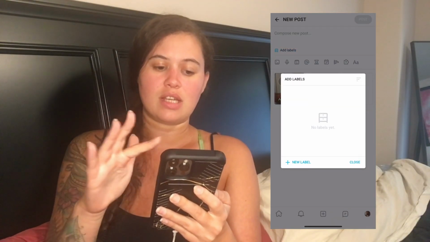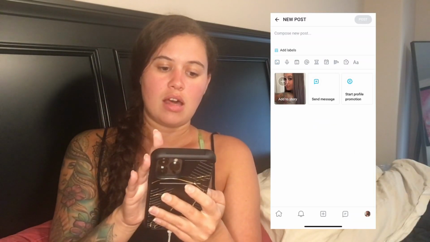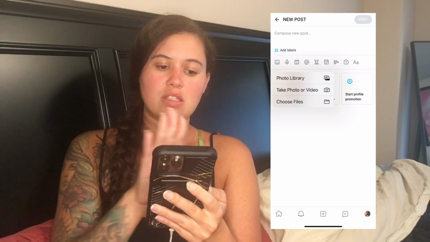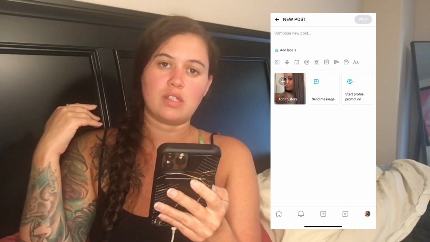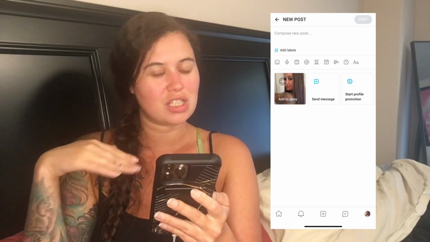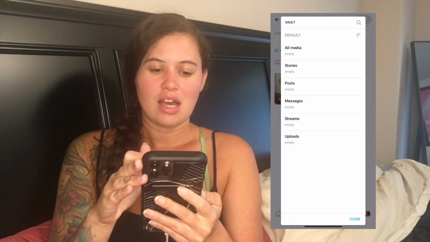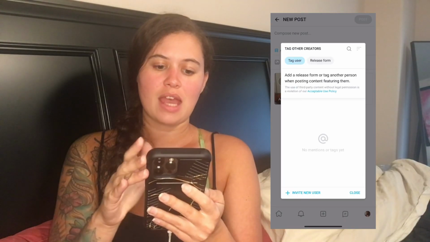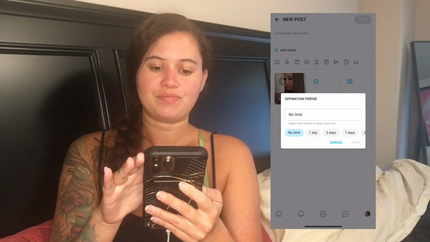Add labels right here. That's going to be how you do the collections that we talked about, so you can organize your content. And then down below, this is where you can access your photo library. That is the very first button on the left. We have the microphone next to it if you want to leave any kind of voice notes, or you can get creative with the kind of audios you post on your feed. Use your imagination. I'm not going to get too in detail there. Then we have our Vault. We talked about that, just another way to access it. You can go ahead and tag people from there or get your release forms.